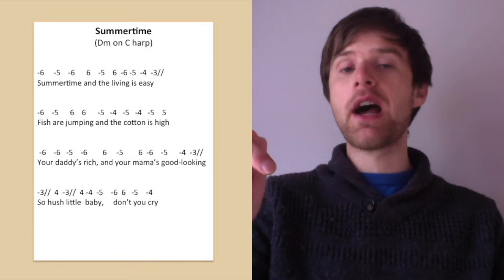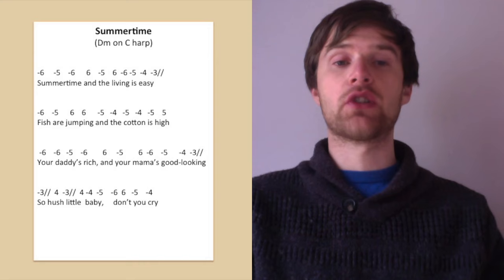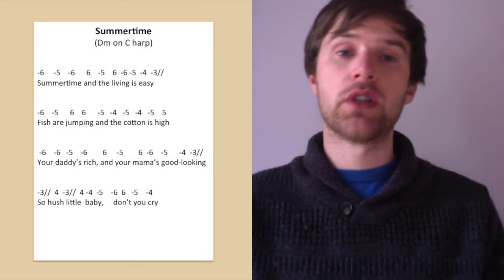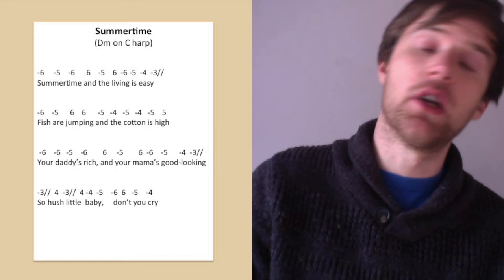So six draw, six draw, five draw, six draw. So we've basically just got an extra six draw on the start. And then it's the same as the first line. Six blow, five draw, six blow, six draw, five draw, four draw, three draw, semitone, or whole tone bend.